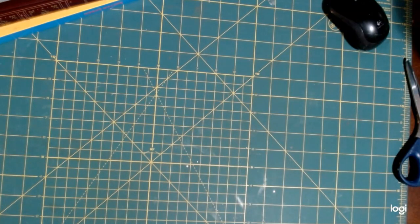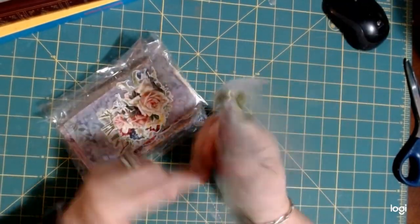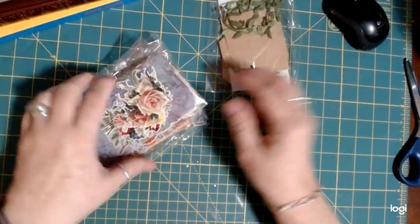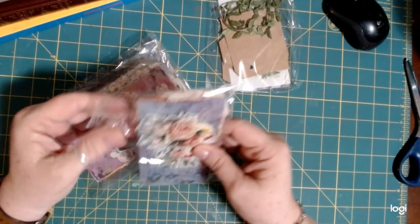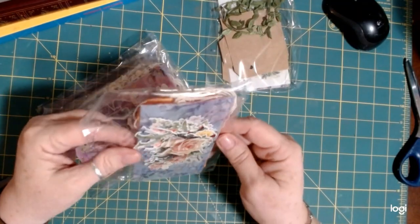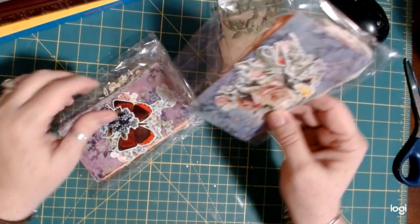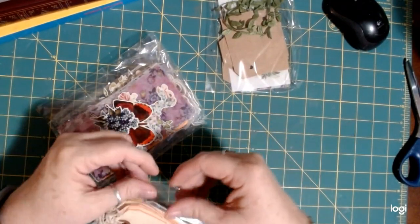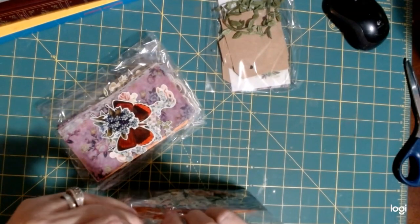Okay, now we have some more fun things in here, and I'm not sure where to start. Oh my goodness. We have another of the vellum pieces and the ivy. And these are some tags and some more like rose cutouts. I'm not sure if that is cardstock or a vellum, so we'll peek at that real quick.